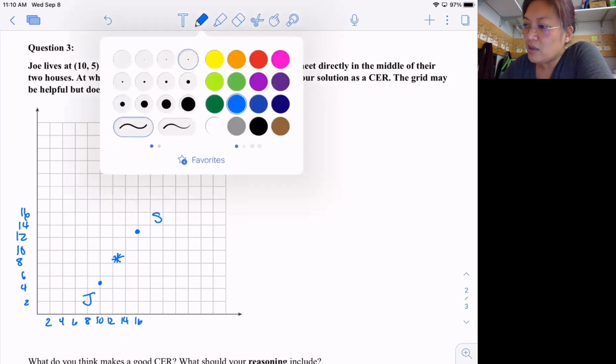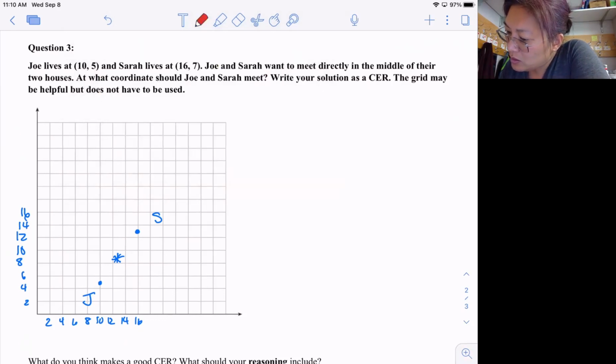So one method that we've used is this whole triangle method, haven't we? So 1, 2, 3, 4, 5, 6. So there's 6 apart, so 3 would be right here. And then 1, 2, 3, 4, 5, 6, 7, 8. So halfway is 2, or actually 4. 1, 2, 3, 4. So halfway here.